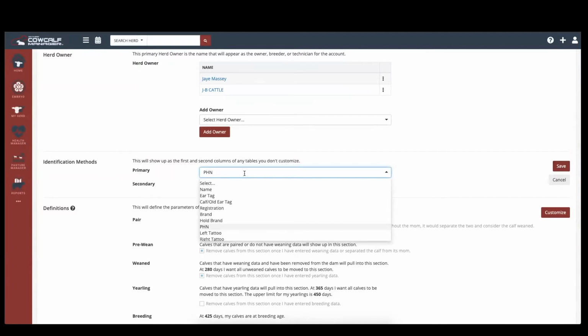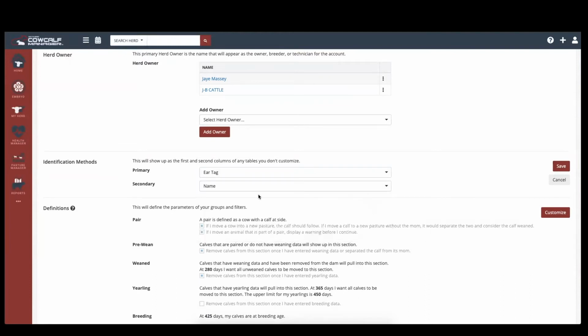Some associations require that, some don't. I know another popular one is ear tag. Do whichever works best for your practices. You'll be able to collect extra information, but this is what I'll display in your tables, in the reports, and then if you're trying to search for specific animals, it'll show you primary and secondary ID only.